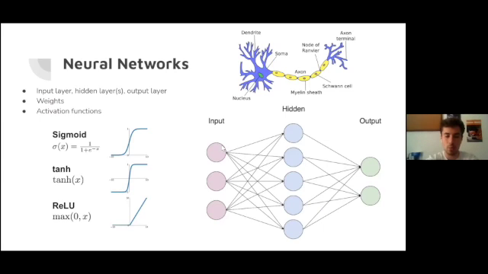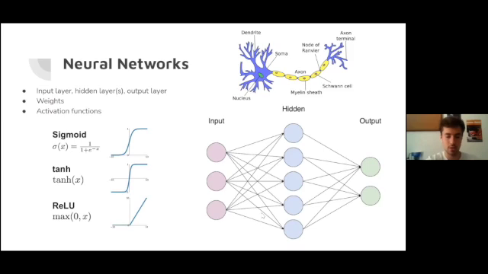So how it works is you have this graph-like structure where there's a series of layers, which here are labeled as input, hidden, and output layers. And so you'll feed your input data into the input layer, and then the data will go along these lines to the next layer.